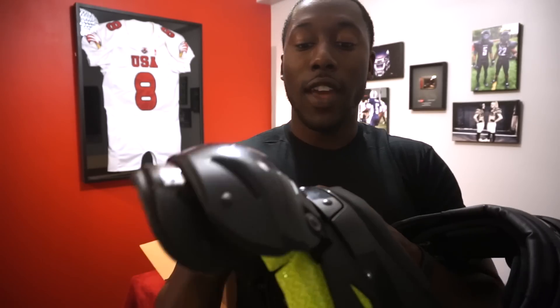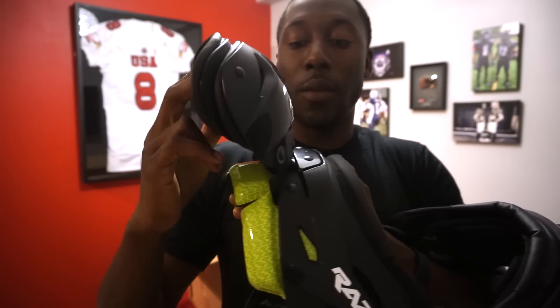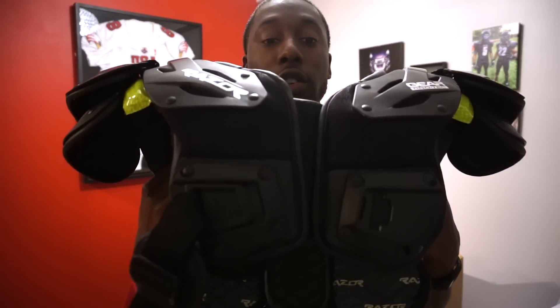Besides looking good, they actually look like they're going to perform. The other things in a pad that are going to make it really good, at least for me as a DB — what I really like is going to be the size. You want a pad to be lightweight, you don't want to be bulky. You want to be thin, sit low on your shoulders, and obviously you want that range of motion. So the last thing they did with this pad is they made an innovative cap that gives you more range of motion than other pads on the market — you can see that this flips all the way up. I'm going to try to get in some of their Z-Cool pads, which is their other most popular pad on the market, and compare this to it. A lot of you guys are going to be familiar with it, but I have not reviewed that pad, so I'm going to get that one in, review it, and compare it to this one.